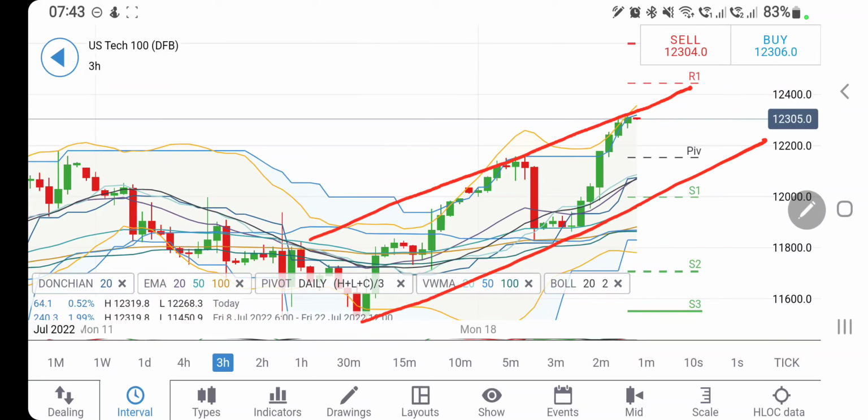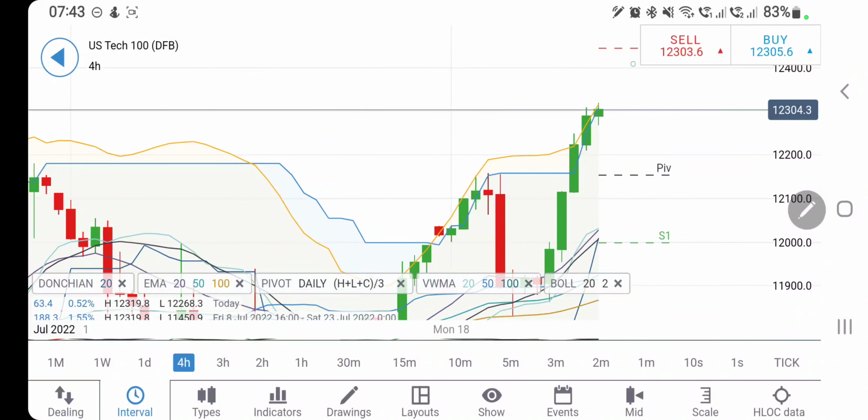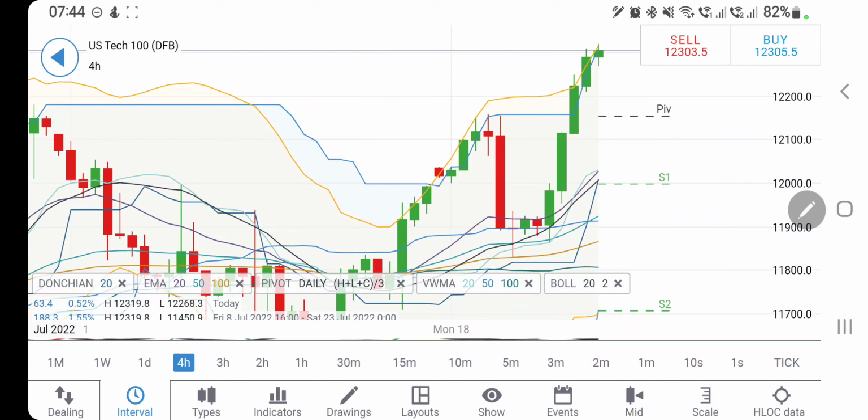And on the 4-hour chart, similarly, looking at the previous few candles, the bullishness is diminishing, and hence be watchful here. 12260, yes, you can take a short, and below 12260, one can expect a further drop. 12150 levels are now the strong support zone, which we have to be watchful and careful of. Below 12150, the levels at 12050 and 12,000 will come into picture. Below that only, one can expect that it can drop.